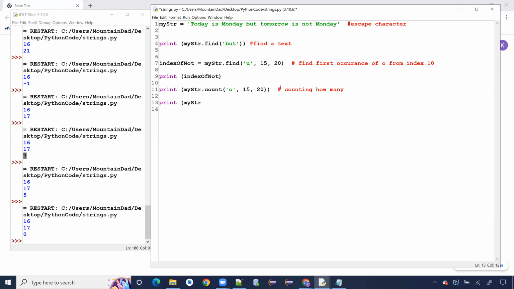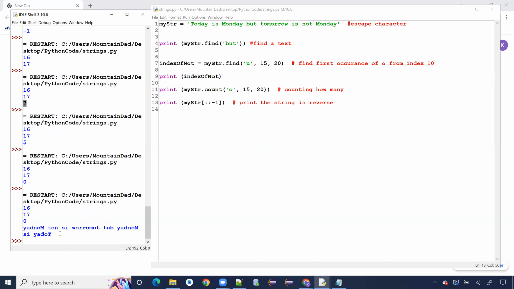My str dot, if you want to print the string in reverse, you use a 2:, and put a -1. All right, that is how these guys created it. So this will print the string in reverse. It will return the string in reverse, I think. See that? It flips the string into reverse just by using a 2:, and a -1.